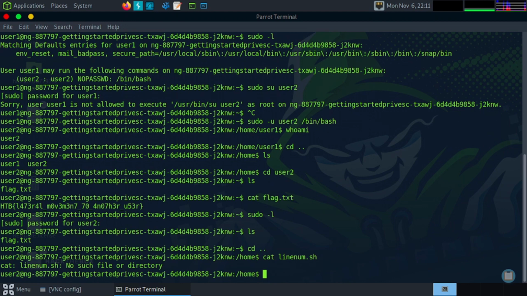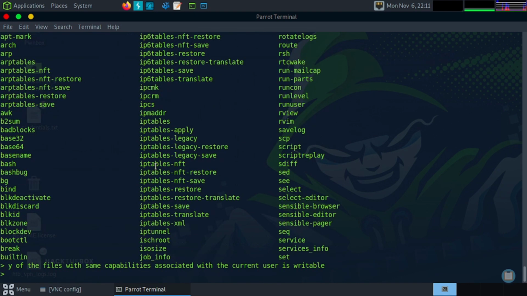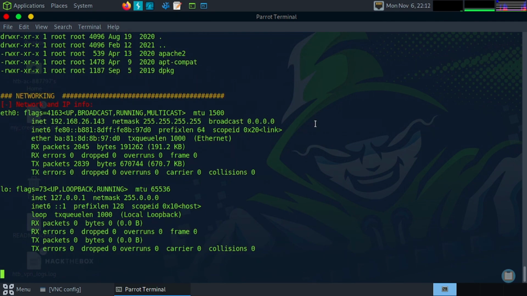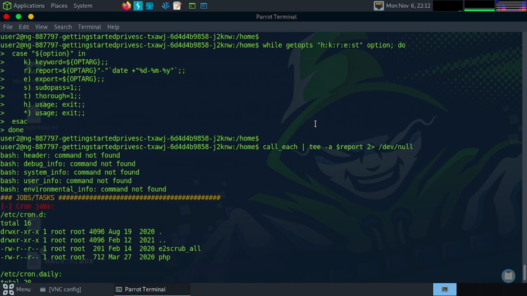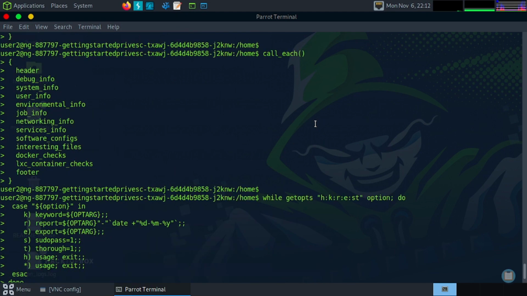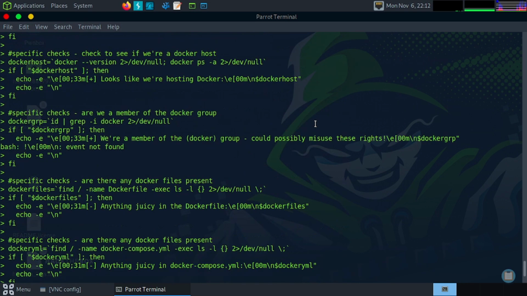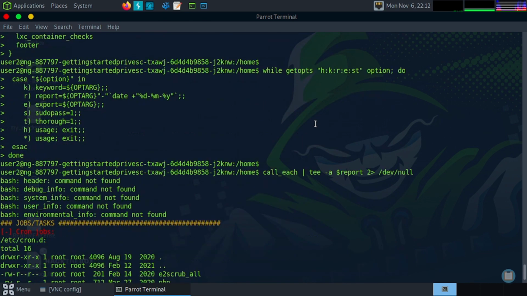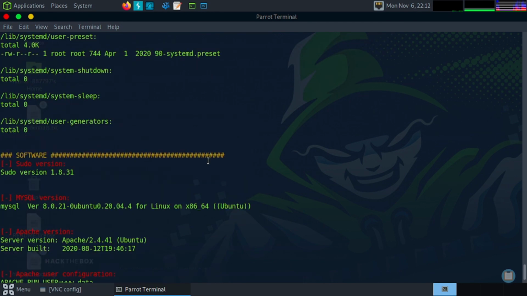So I'm just going to paste this in and see if that works. Cron jobs. It mentioned that. Okay, so it is running.